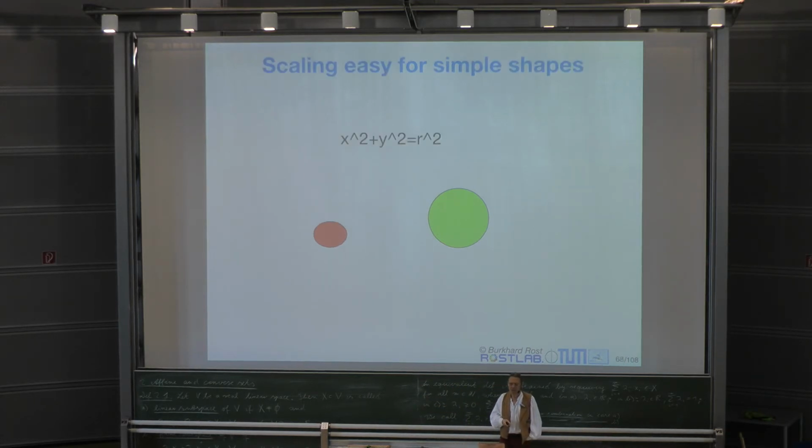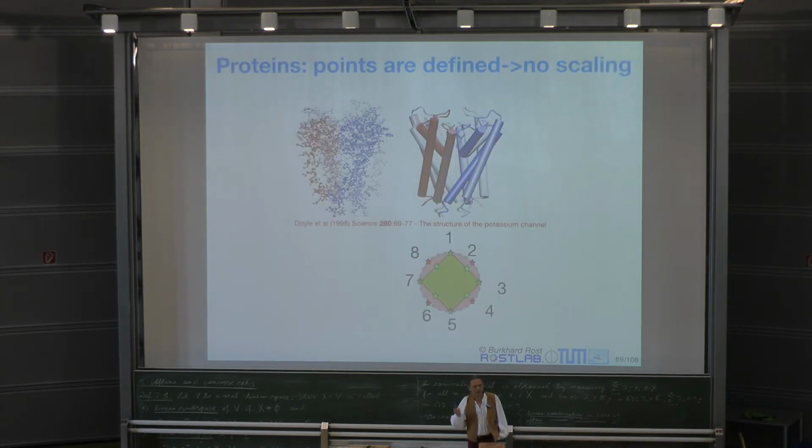One way of doing it is, you sort of blow it up and see. But we cannot do that here. Proteins are defined the way they are defined. There is no scaling involved. So we really have to map residue to residue. We cannot map three residues on one side to a superstructure with one residue on the other. It's bigger.